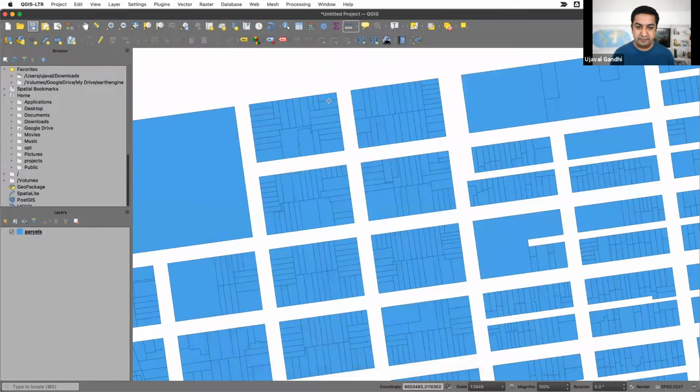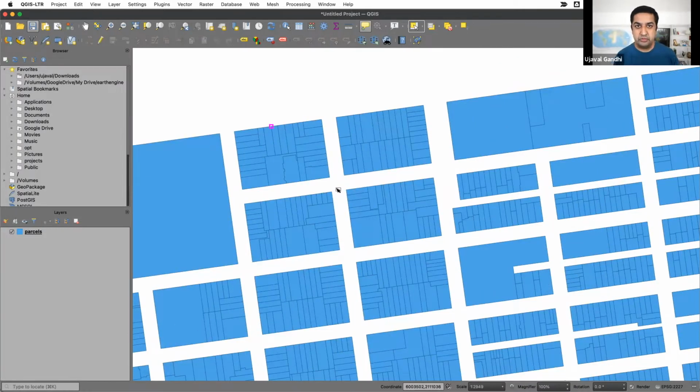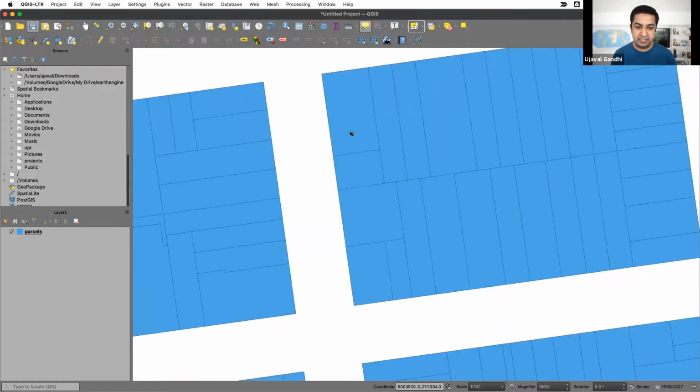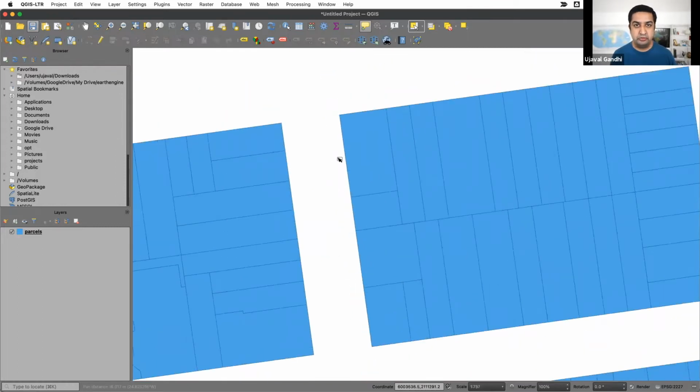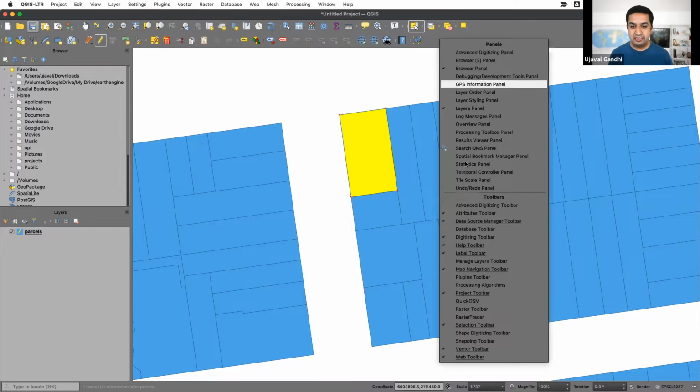All right. So first, I'm going to show you what are the tools that we're going to use. Let's say I want to split this polygon into two smaller polygons. I'll put the layer into the editing mode and select the polygon that I want to divide. Then right-click anywhere on the toolbar area and select the Advanced Digitizing Toolbar.